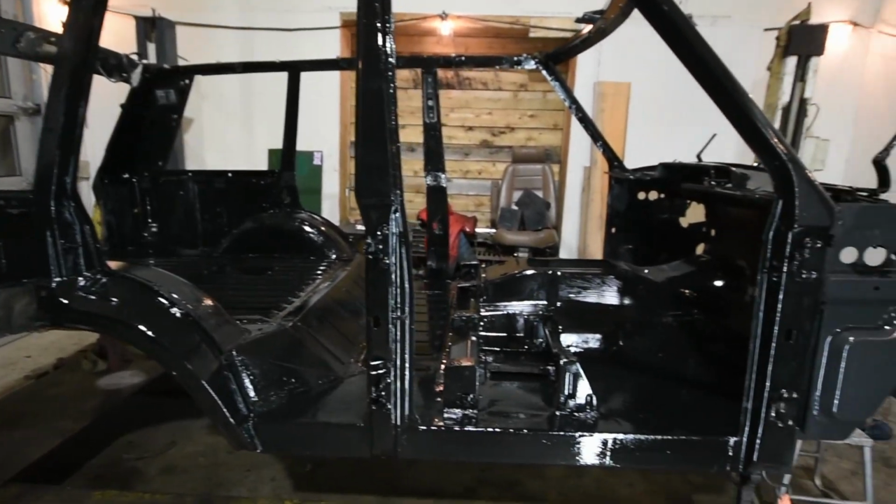It's mostly like painting, time lapses and stuff, but it's kind of satisfying to see for those OCD people. So let's get going.